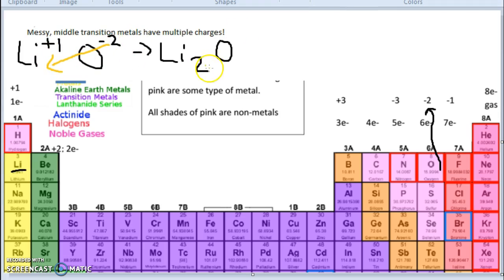Over here in group six, so it gains two electrons. It now has two more electrons than it does protons. So it has a negative two charge. We put the two down here, and that's why we have Li2. We put the one down here, except again, we don't really write the one. It's like a ghost number, meaning that it's there, but we don't really write it. Okay, so that's how we got Li2O. So if you notice, we can work forwards and backwards, because really what we did is we said this two was caused by the negative two charge of oxygen. This one was caused by the positive one charge of lithium.